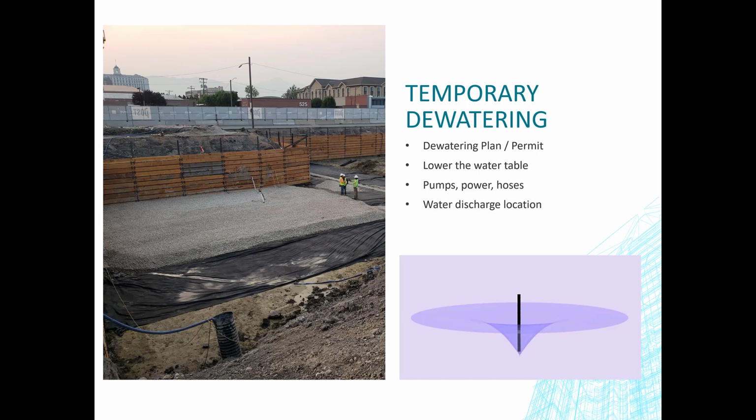So lots of things to consider as far as how it could be done. Putting a good plan together for a dewatering system like this matters. The logistics of pumps, power, the hoses, all that kind of stuff, whether it's going to be ABS or PVC hoses or all the connections, there's a lot to it. You can see in the far end of this picture how many pipes there are, how many temporary hoses there are, and then inevitably your hoses get damaged, and inevitably the pumps go bad. So you have to have spares.